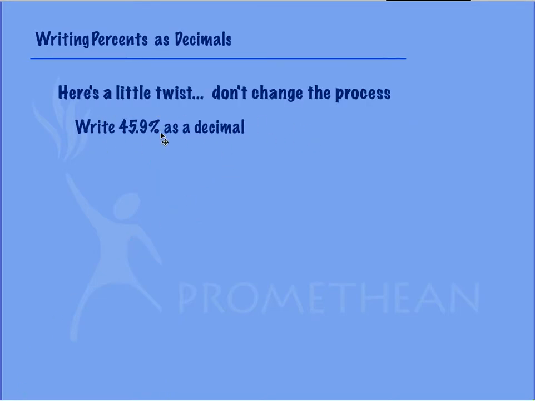So here, same idea, but now we have 45 and 9/10%. Well, now we have 3 numbers, so still write it. Now your decimal is here. Since your decimal is starting between 2 numbers, you still move it twice to the left. So you still go 1, 2, okay, because we're going from P to D, so we move it to the left, and we always move it just 2 places.